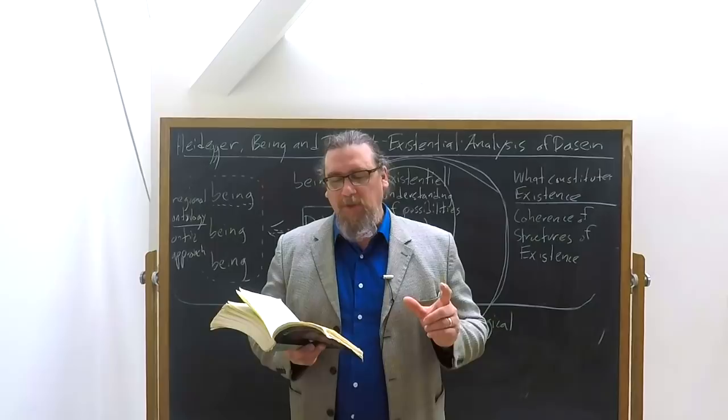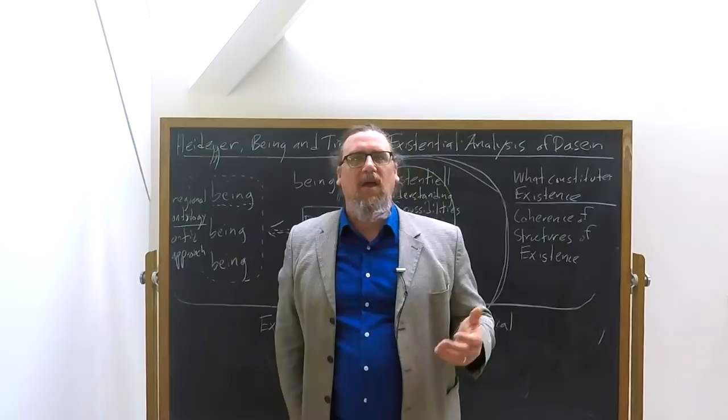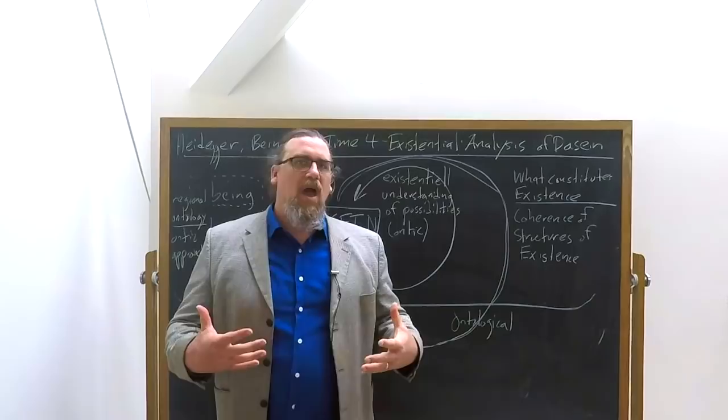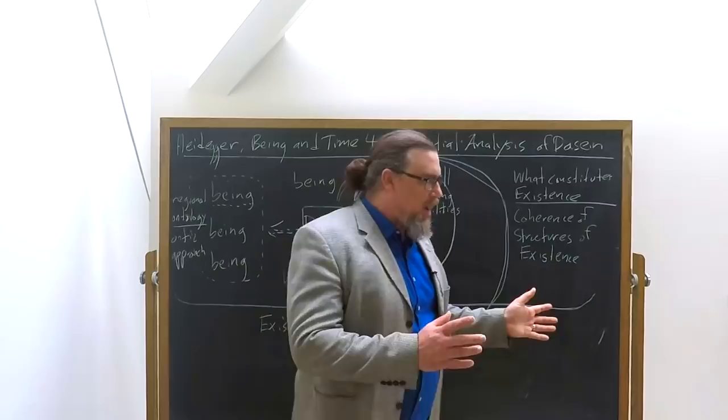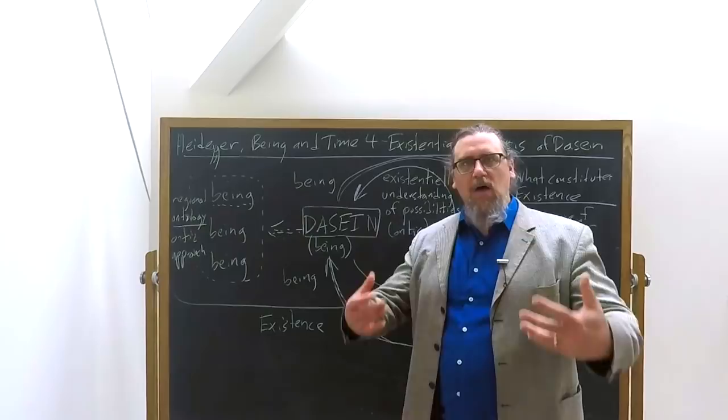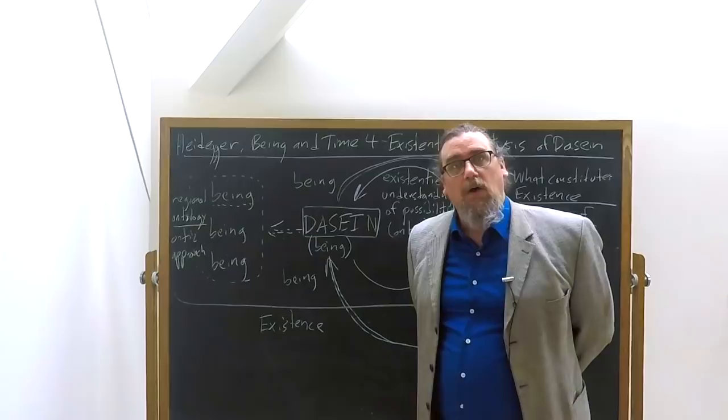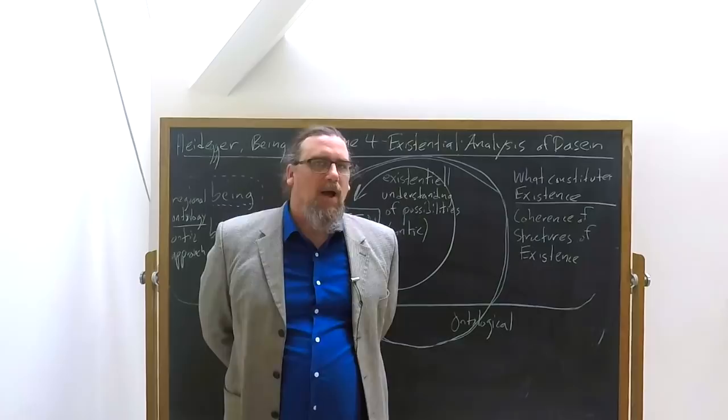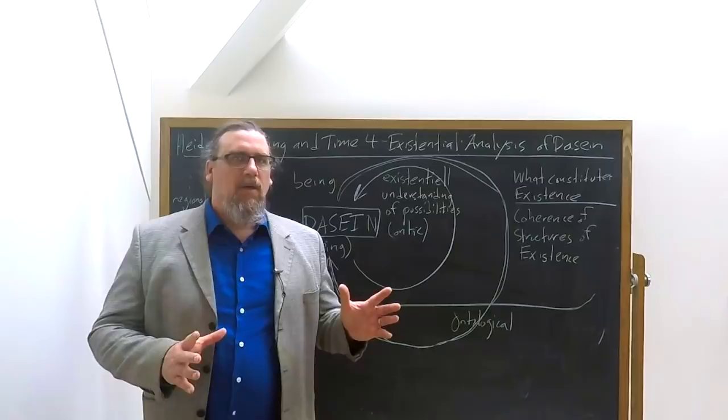Now, this doesn't necessarily mean a very explicit cognitive understanding that I'm formulating and thinking about all the time. But every action that I do, every emotion that I have, every way in which I move involves a kind of understanding on my part of my own existence, of me in relation to other beings. And I understand this not just in terms of an actuality, but in terms of possibilities. At every point in time, there's multiple possibilities for me, Heidegger would say.